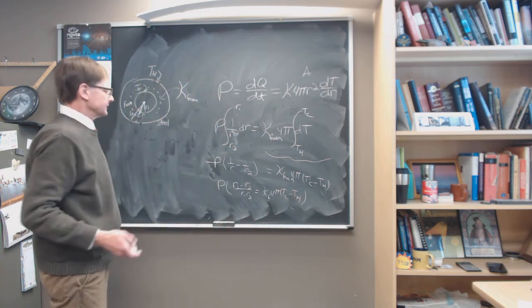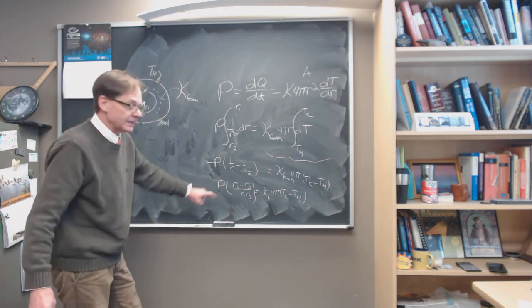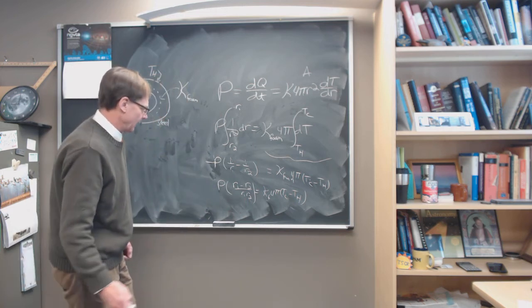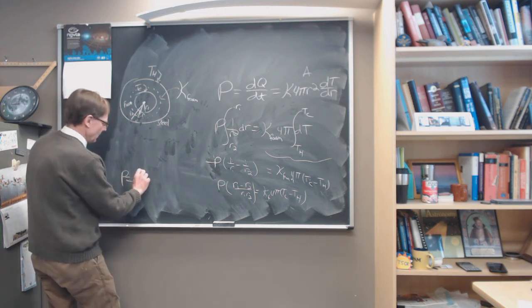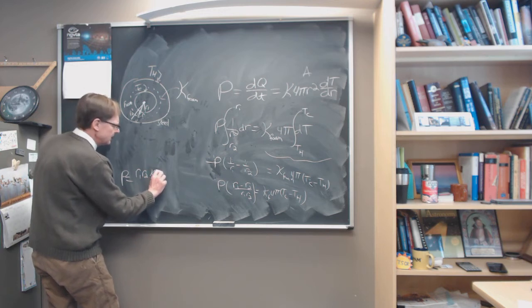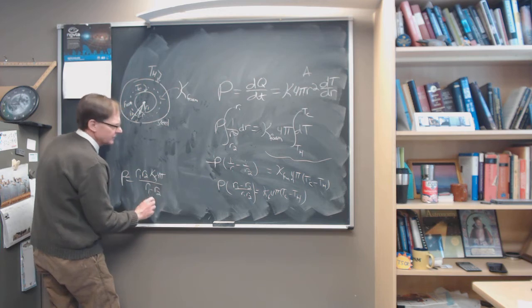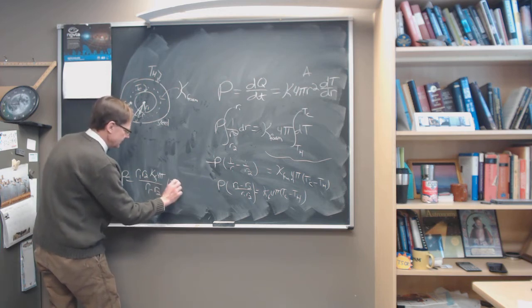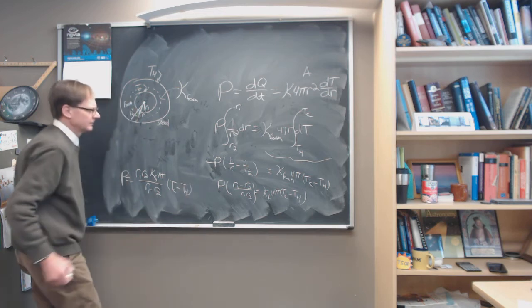Okay? Now, remember what we were interested in. We're interested in the rate at which heat's flowing in there. We're interested in that power, so let's solve for that power. And the power is going to be R1 R2 times kappa of foam times 4 pi divided by R1 minus R2 times T sub C minus T sub H. Okay?